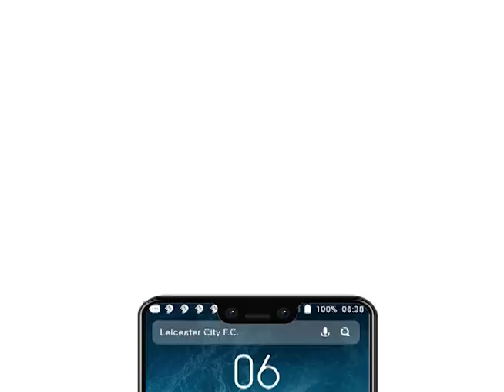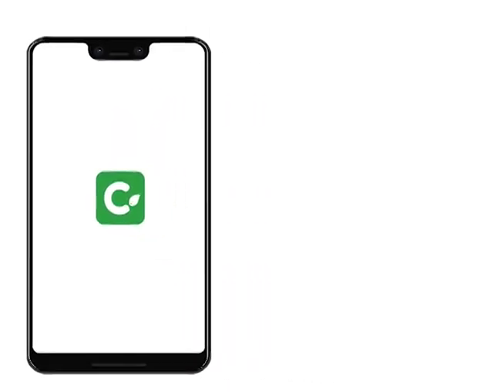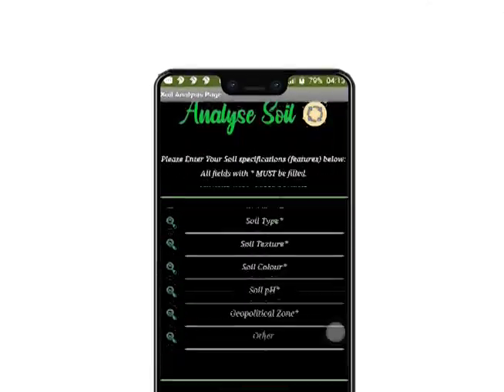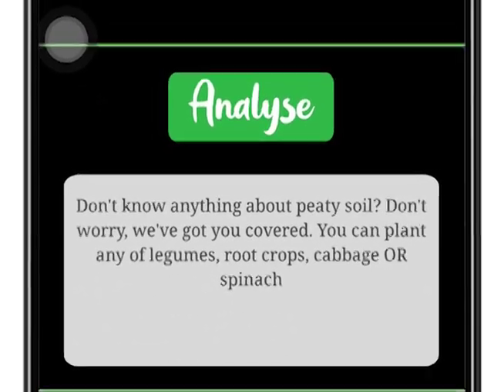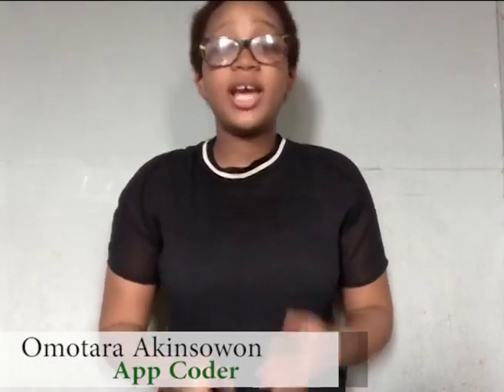How then can we solve this problem? Cultimora is the answer. Cultimora is an app which tells its users the best suitable crops to plant in the type of soil they have in their garden or farm. All you need to do is input the soil specifications, for example the colour of the soil, its texture, etc. This ensures natural resources are properly utilised to maximise output and profit by farmers, agro-investors, and generally anyone who happens to find themselves in planting.